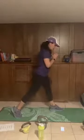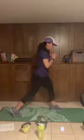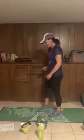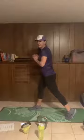Can feel this really working your balance. Try to control your breath. Ten seconds. And stop. Switching over to the other side. Okay. Get in position. Ready. Begin.